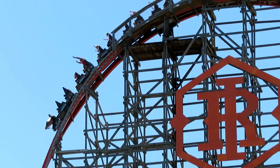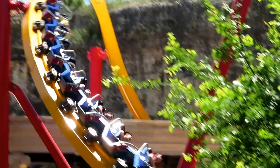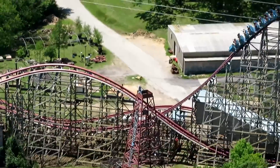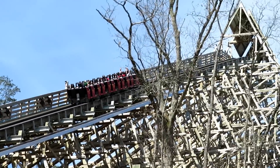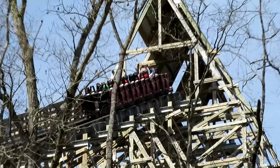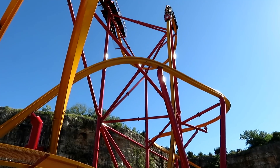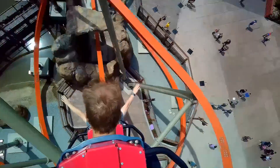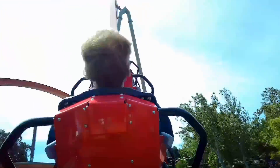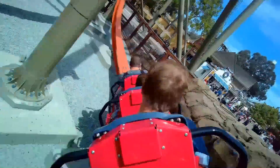And finally, we have my favorite manufacturer: Rocky Mountain Construction. With 19 coasters in the world, 14 of which I've been on, and as of the end of 2019, there isn't a single one in the US that I haven't ridden. All 14 of the RMCs I've ridden are in my top 50, so they're all great, but the weakest of the bunch for me is Railblazer at California's Great America. Both of the RMC Raptors make up the bottom two RMC spots — not because they're bad rides, but just because they're super short and the only two RMCs that have shoulder harnesses. They still kill it with the pacing, airtime, and intensity, even if the ride lasts less than 30 seconds.